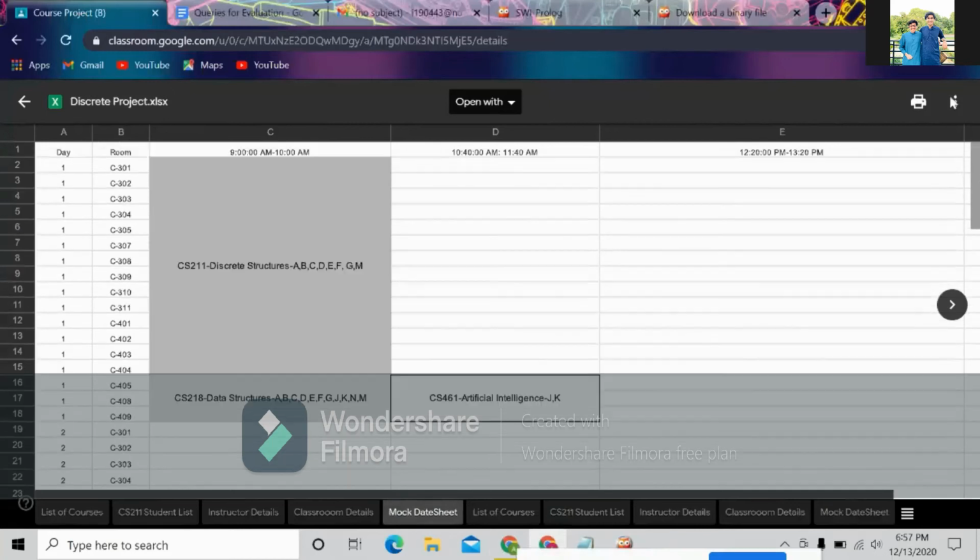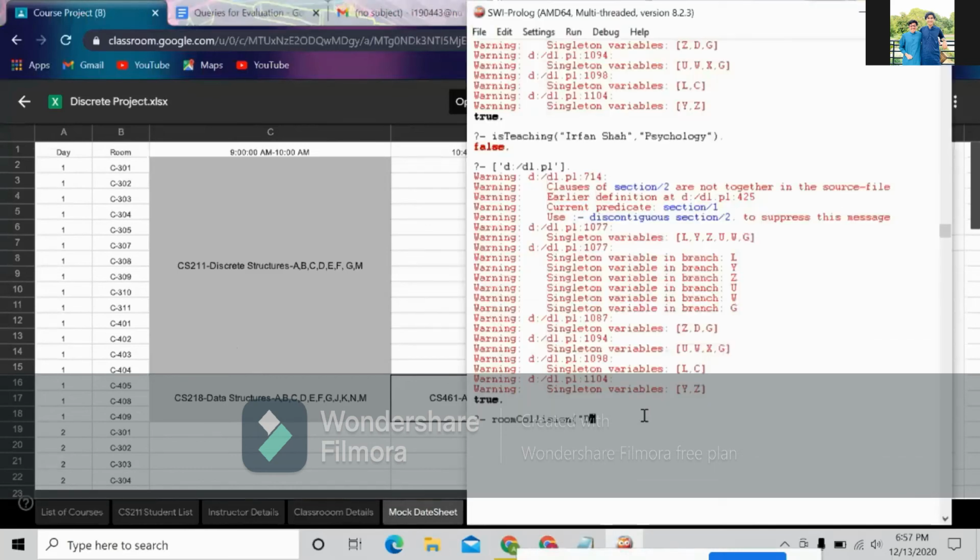Okay, so that is not working. We are going to use discrete structures and data structures as these are the first ones I can see. Let's place data structures. Then we shall place discrete structures. True. Hence, it is true that these two have an exam at the same time. The only comparison we had to make was between time, and as you can see, they have exam at the same time. That was the only comparison.